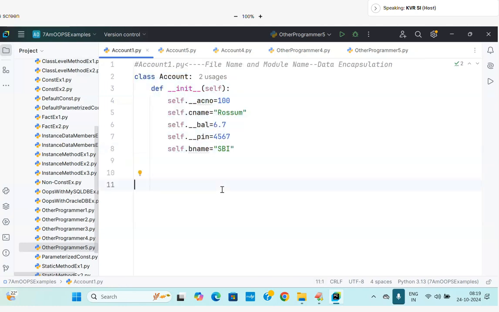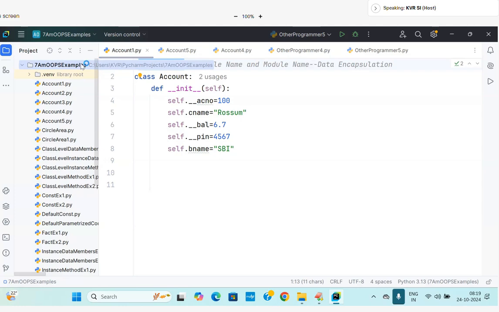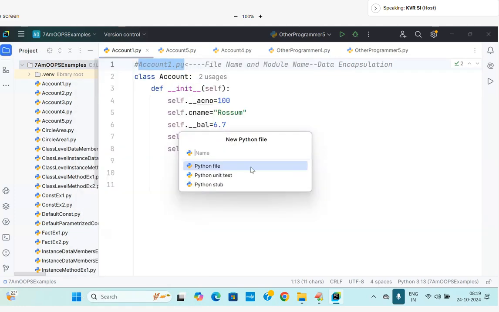Let us take this example. Try to follow me carefully. Here I'm going to write it. Next I'm going to write further details. Be careful. Here I'm writing: account, accessing, access one dot py.